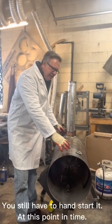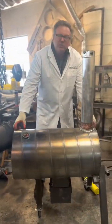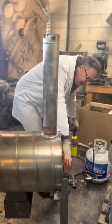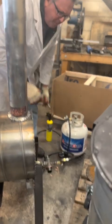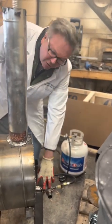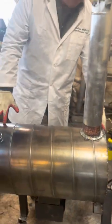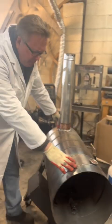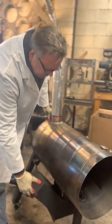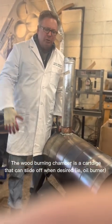This firebox is made for both a propane interface and also a wood burning interface. What you can see here is this is the input for the propane — it's simply coming off a propane bottle. It's naturally aspirated and has a temperature sensor in case the flame should blow out. On this side of the firebox is a wood input, where you'd have your wood fire to heat the engine and generate electricity from burning wood.